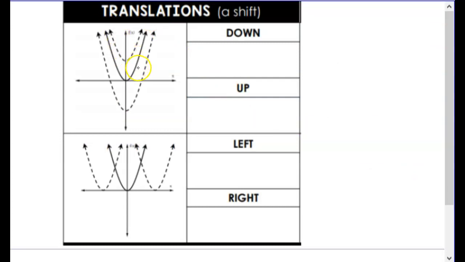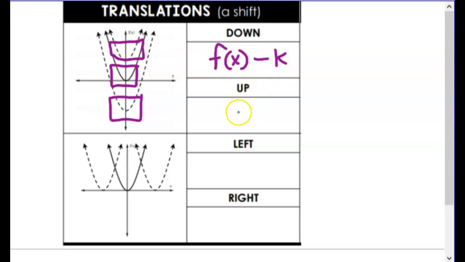All right. This is a little confusing because it looks like it changed size, but it's not changing size. It just is cut off or shows more of the graph because it's slid up and down. Okay. If we just looked at this little piece, it is the same size in each of those. It just looks a little funky because it's slid up and down. All right. Translation as a shift. If you subtract something on the back, that is going to slide it down. If you add something on the back, that is going to slide it up.